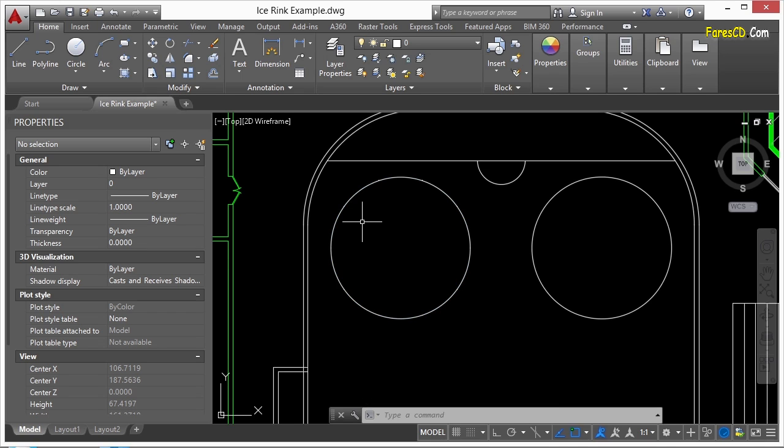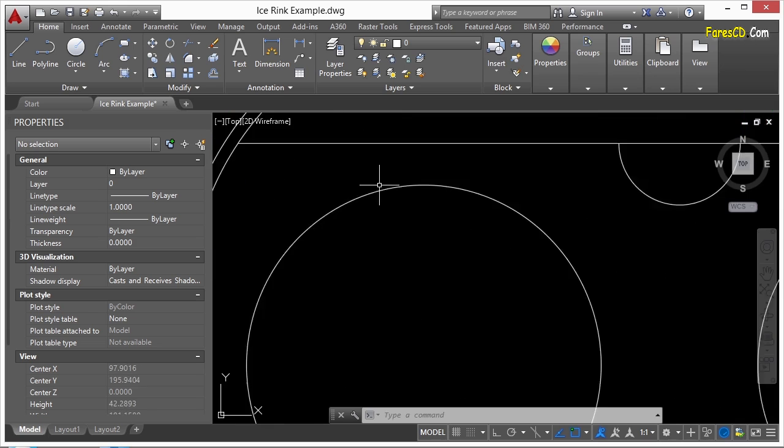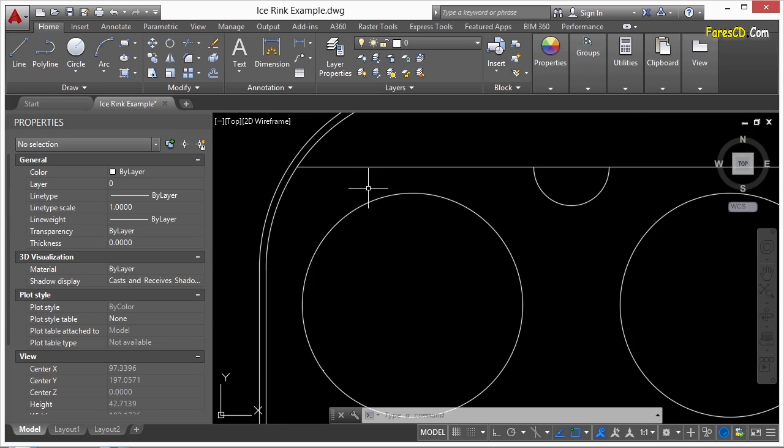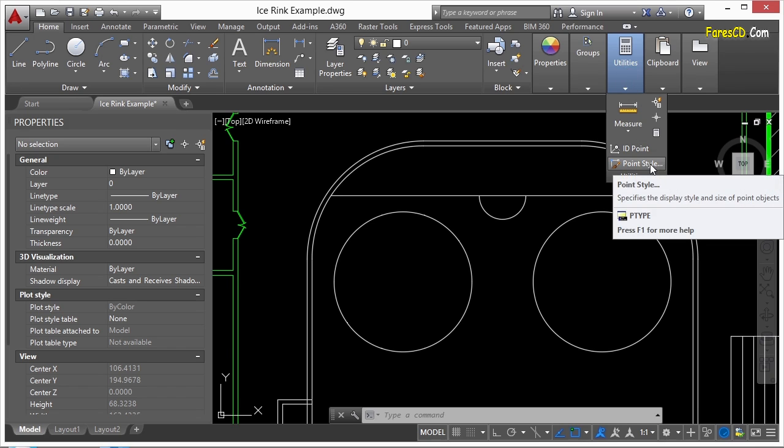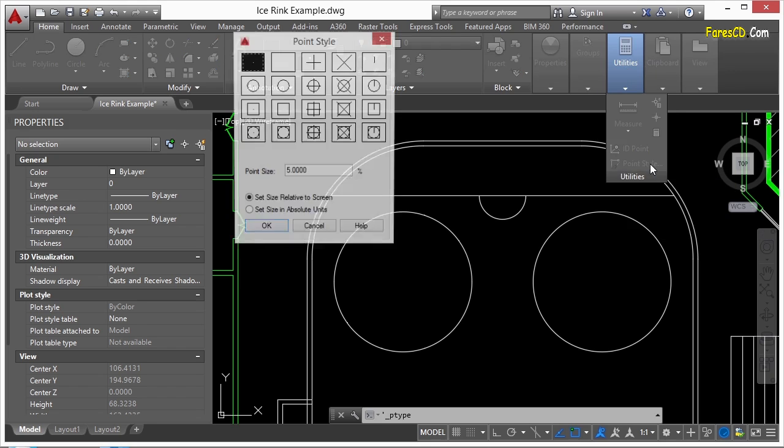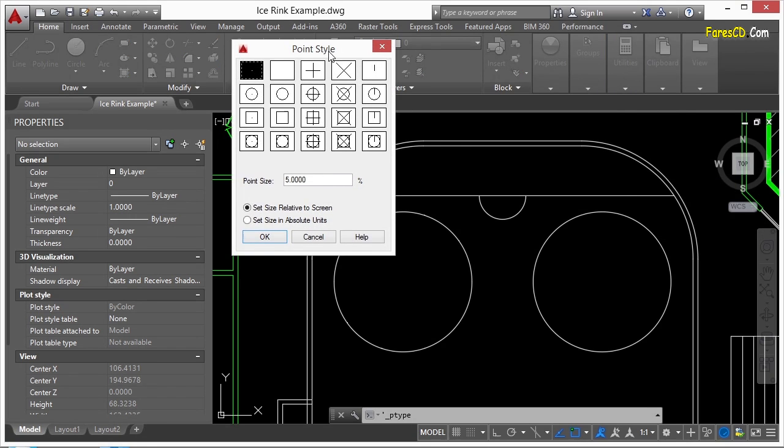So you might not be able to see your points. I can see mine on here when I look at it a certain little way. It's right here. What you'll need to do is change your point mode to be able to see these. By default, point mode is set to 0, which means it's off. That means you probably won't be able to see your points, but they're there. If you go to the Home tab on the ribbon, go to the Utilities panel, go down here to the Point Style command, or you can just type in DDPTYPE. Click that, it'll bring up your point style option.